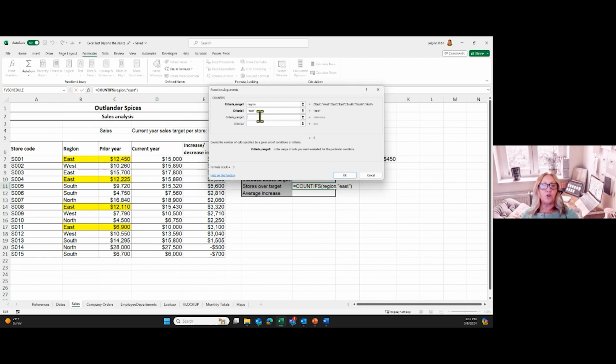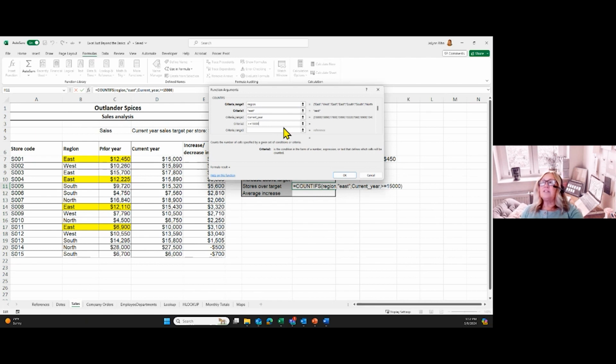This time it's going to be the current year. If I don't know for sure, does that have a named range? You know, if I don't remember if it does, I can actually press my F3. The F3 function key is going to bring up a list of your named ranges. So I need the current year. I can double click on it so I don't have to type it. And then I just need to put in the criteria 2, which is going to be greater than or equal to 15,000.